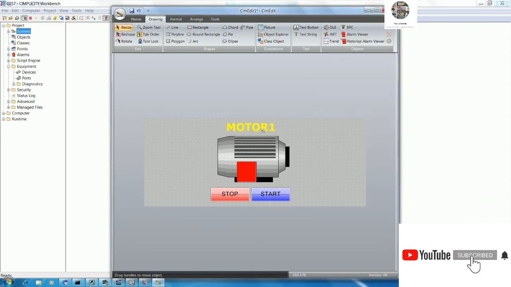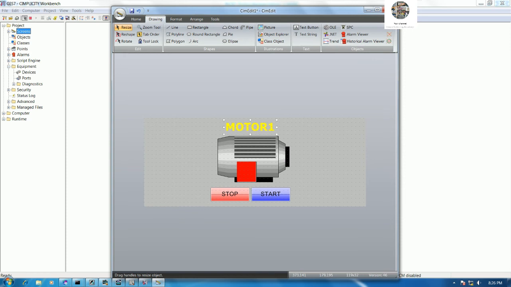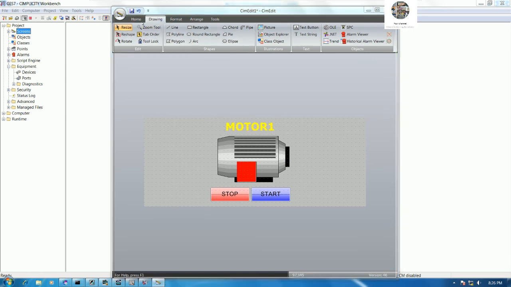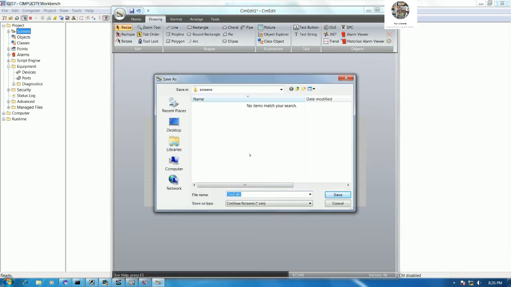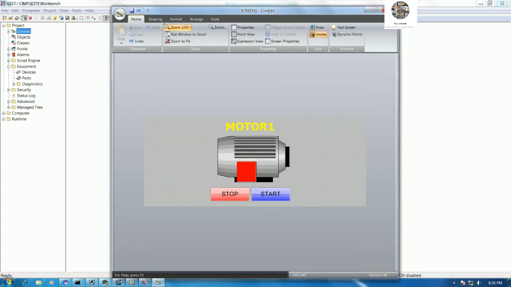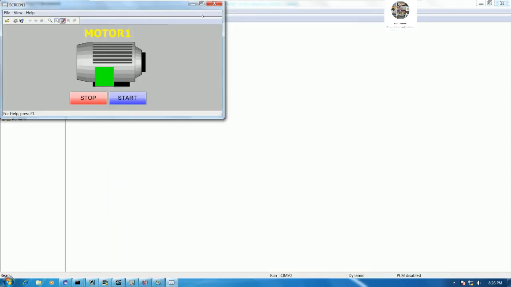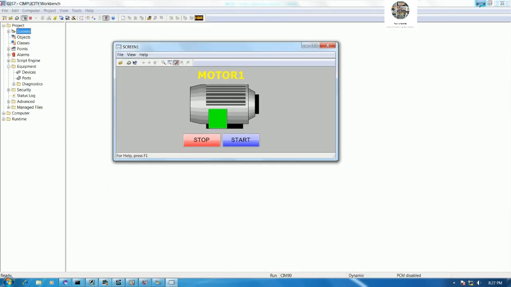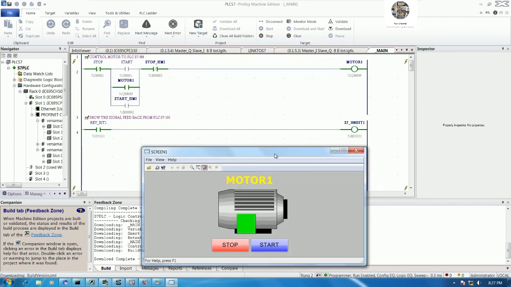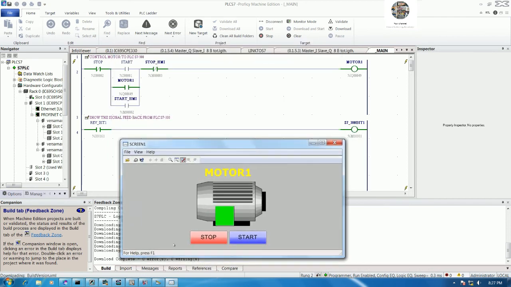Okay, like this. And we can save the screen, for example screen 1. Okay, and then we can run simulation, yes. Right now the motor status is turned on, right? Okay.